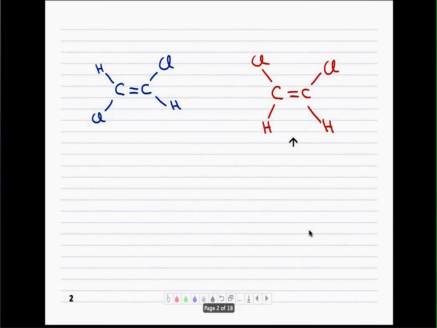In this case, it's harder. It's not as easy as figuring out it is AX2 or AX3. So in this case, what we're going to do is assign the dipole moment. We said that the dipole moment always goes from the one with the low electronegativity to the high electronegativity. In this case, the arrow, which is the dipole moment, is going to go from the carbon to the Cl. Why? Because Cl is more electronegative than the carbon.